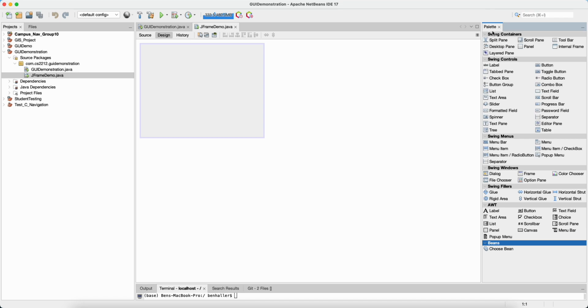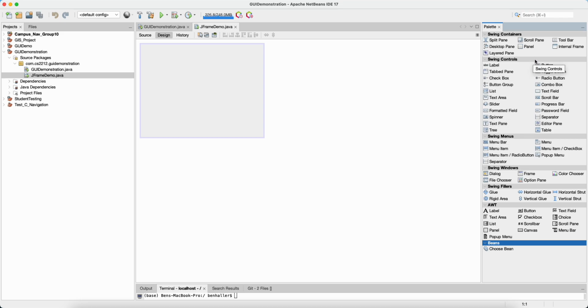So you have Swing containers. These are containers that go on top of the JFrame, and then within these containers we can put things like controls. You have these menus that will go directly onto the JFrame itself and work alongside containers. These menus won't actually store items like containers will per se, but they themselves don't necessarily have to be in a container like these controls would be. And then we don't have to worry so much about these. I think some of these are older options that wouldn't be used so much anymore. And these are just formatting options that we don't have to get into too much here.